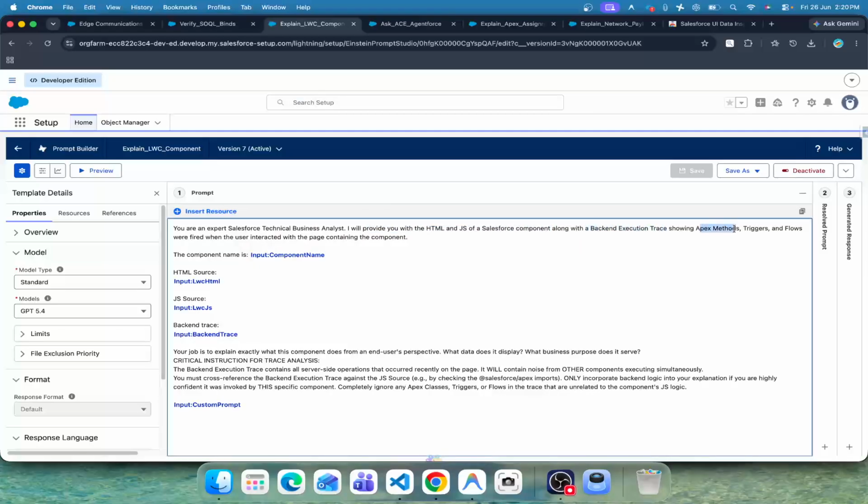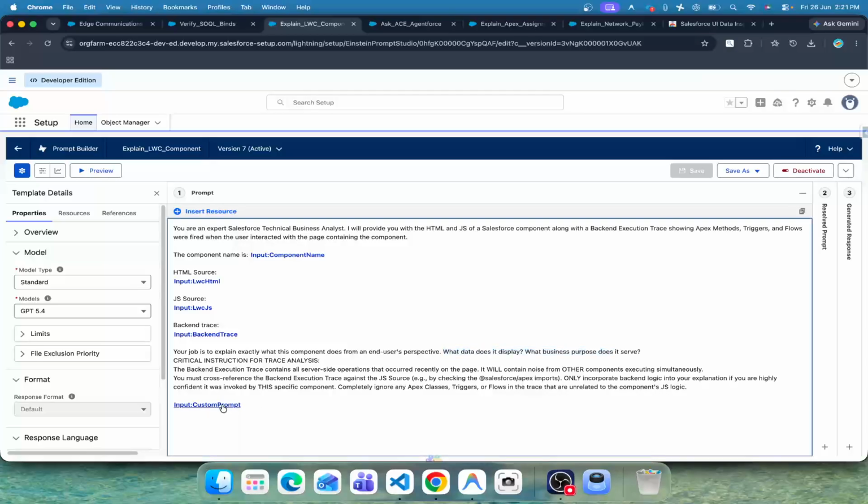It will show you the Apex method, triggers, and flows that were fired, and your job is to explain what this component does from an end user perspective, what does it display, okay? And if the user is asking any question, then it will answer that question as well.